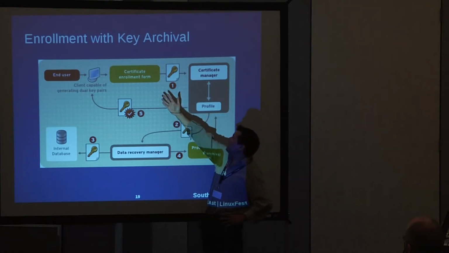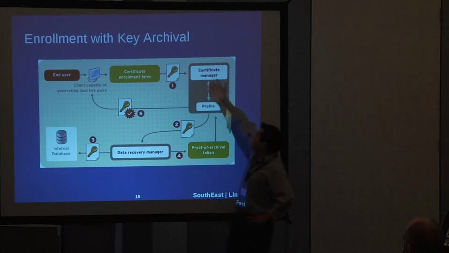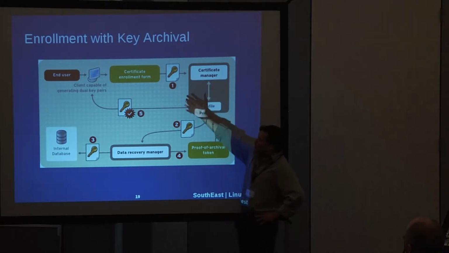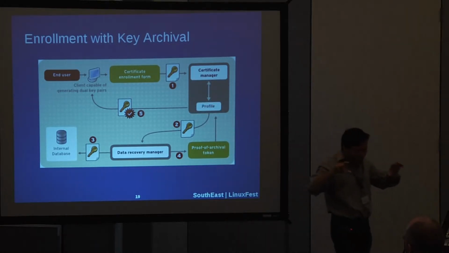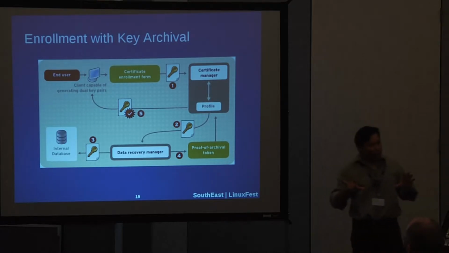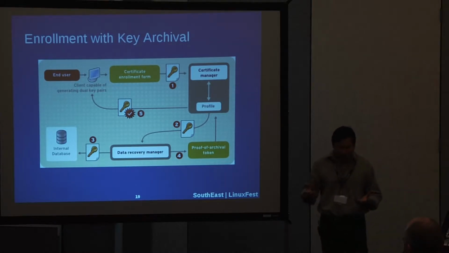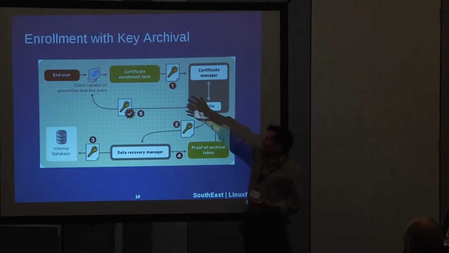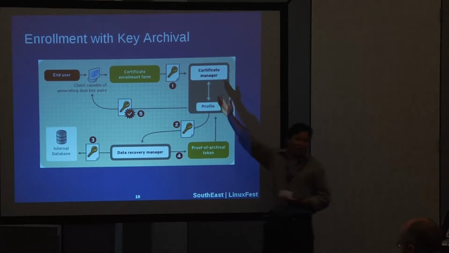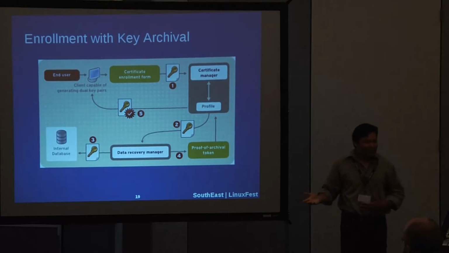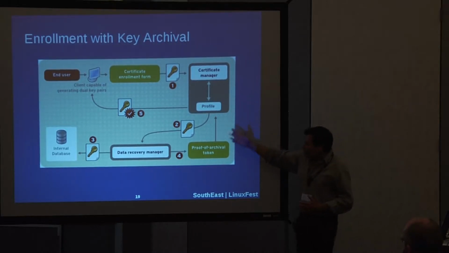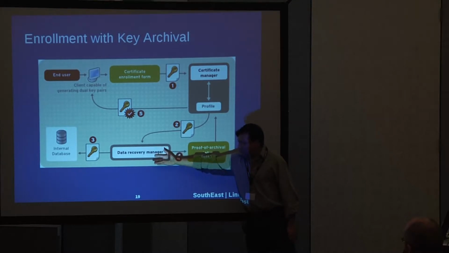There's an enrollment form on the CA. You take the enrollment form to the CA, and you put in everything. At that point, you're going to get a pop-up that says, we want to encrypt your encryption key and send it over. Do you accept? If you wanted to, you could look at the transport key for the DRM that's being used to wrap everything. So it gets wrapped into the transport key and sent over. Again, it's wrapped by the DRM transport key. The CA cannot decode it. No one can decode it except for the DRM. And so it gets sent to the DRM.